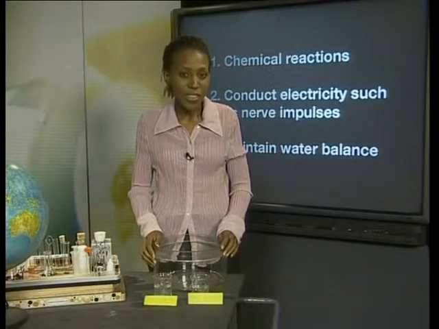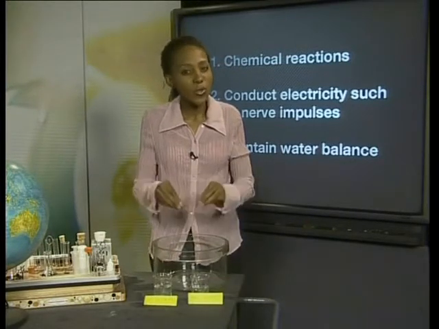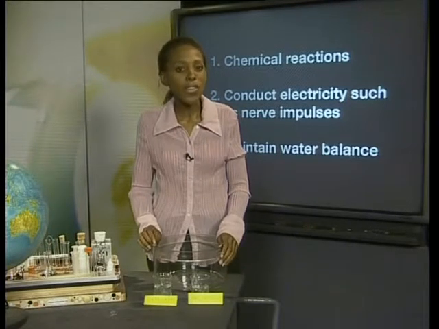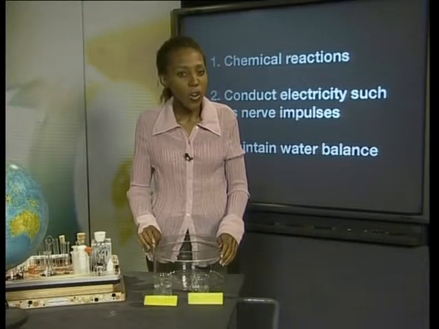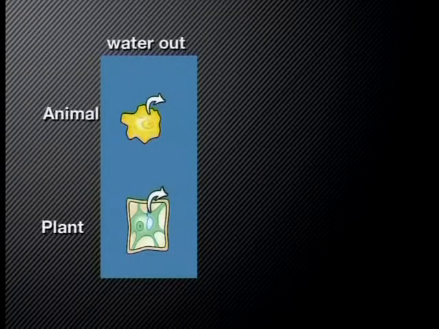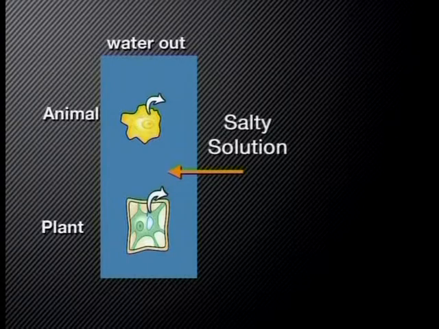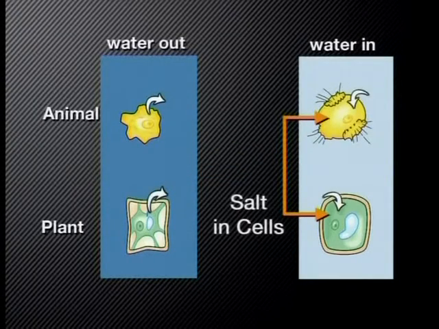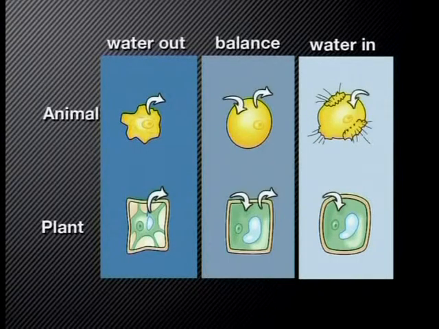Can you see the pattern? The pure water always moved into the salty water. Water moves into areas where there are more dissolved ions or solutes, to try and dilute them further. This is important for plants and animals because if the water they are living in is too salty, the water will move out of their cells and they will become dehydrated. If the cells have more dissolved ions than the surrounding water, then water will move into the cells and they will be filled with too much water. Organisms thus need dissolved substances in their cells in the correct amounts to keep the correct water balance.